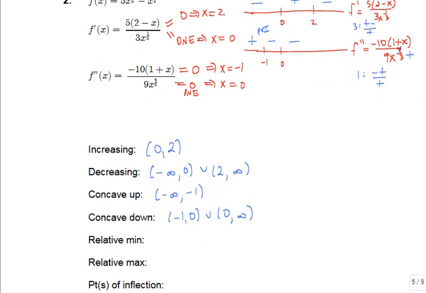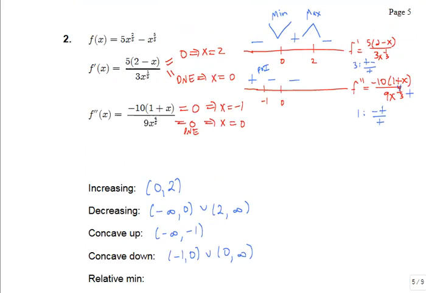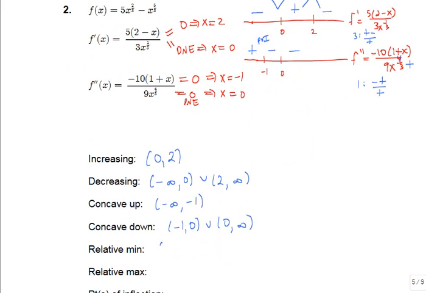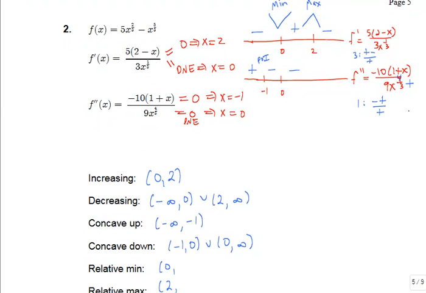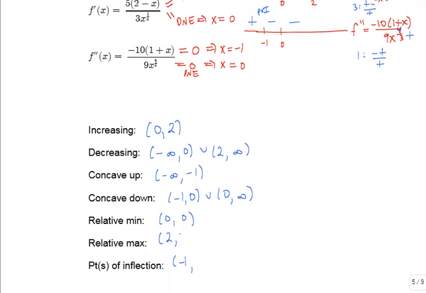So let's fill those in. We have our relative min at 0 for the x, and our relative max at 2 for the x, and our point of inflection was -1 for the x. So to find these y values, we would go back to this function. If you plugged in 0 into that, you would obviously get 0 back again. So this y value would be 0. If I plug in 2, I'm going to get a bunch of decimals. So you would need your calculator for that. And if you plug it in, it turns out to be approximately 4.76.